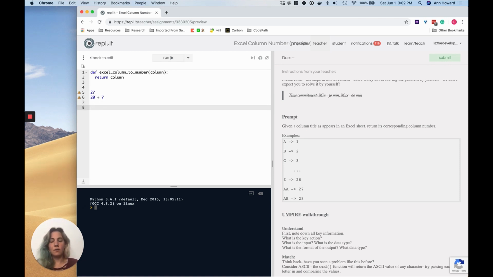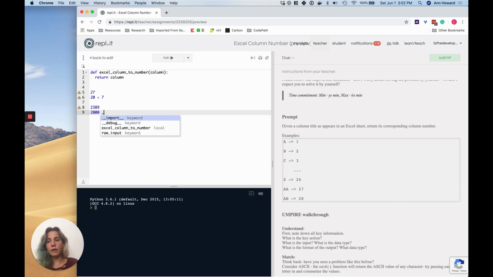Or if you have 2,389, that's actually 2,000 plus 300 plus 80 plus 9. Each digit actually means a whole group number here, and when we add these all together, we can combine these numbers into one single number.